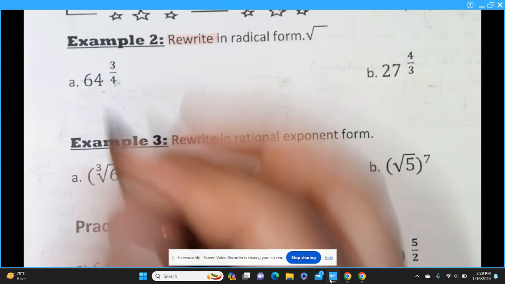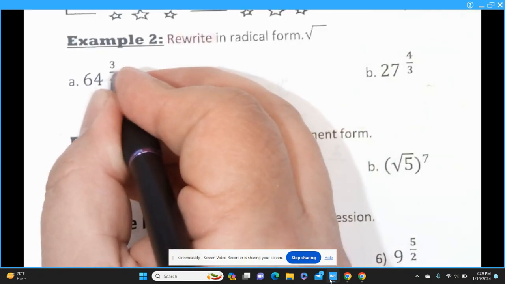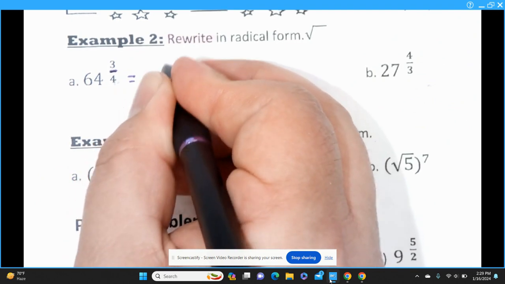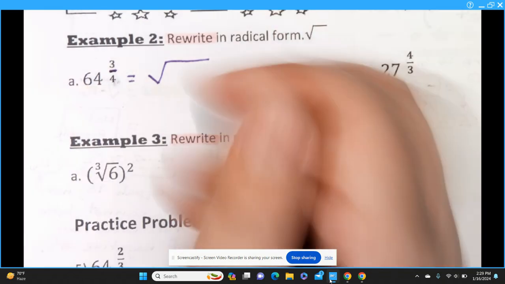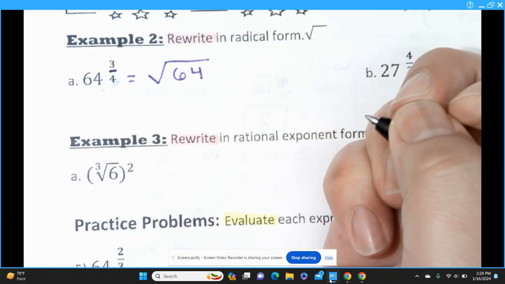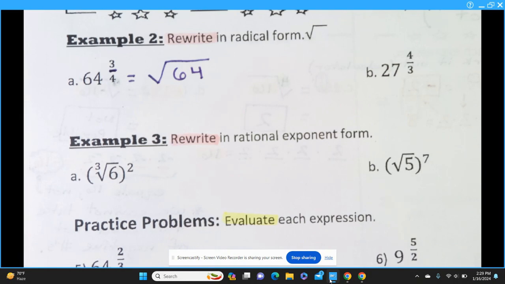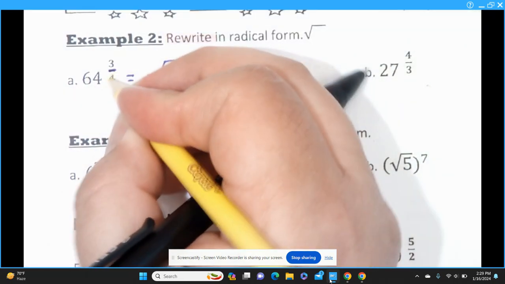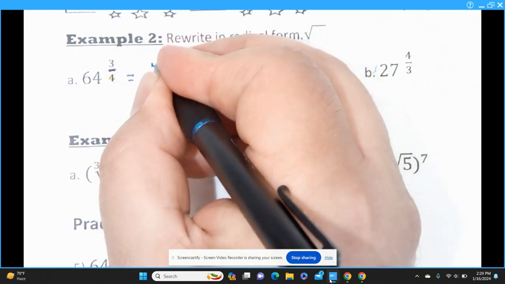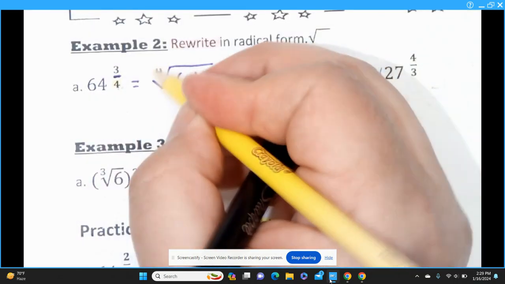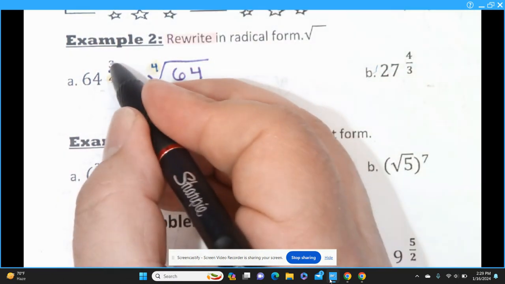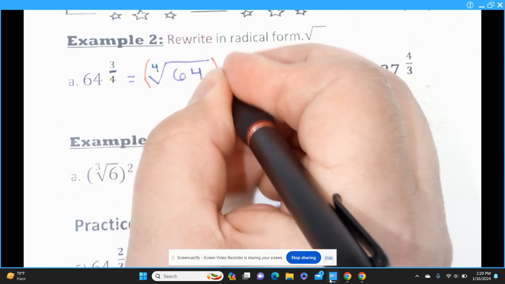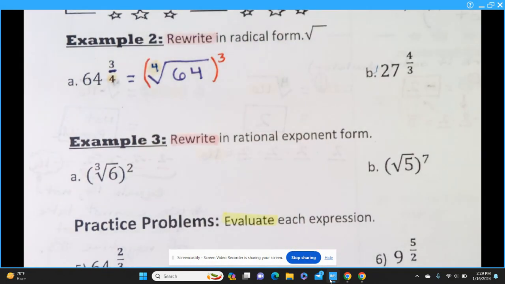All right, I see a radical, I see a fraction. Well, then that just means one thing. Write a radical. They go together. The base is 64. Well, then I'm going to put a 64 inside. And then, of course, there is a denominator of 4. Well, then, there's my index, because the index should be a 4. And finally, because all I'm doing is rewriting, there's a 3 on the top. Well, then you can put that 3 on the outside. There, I'm done. I don't need a calculator.